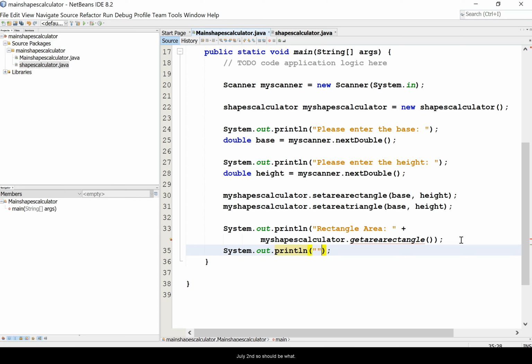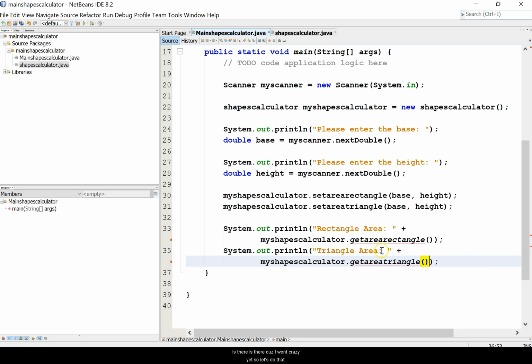So this would be what? Triangle area. So my shapes calculator dot get area triangle.